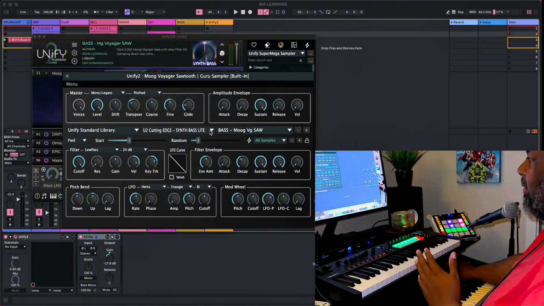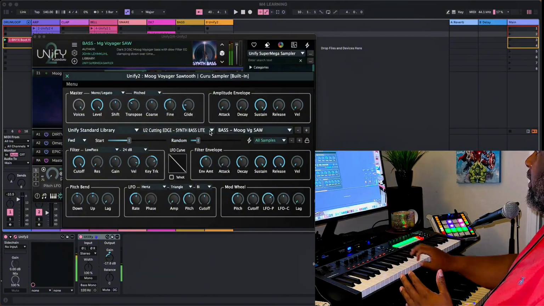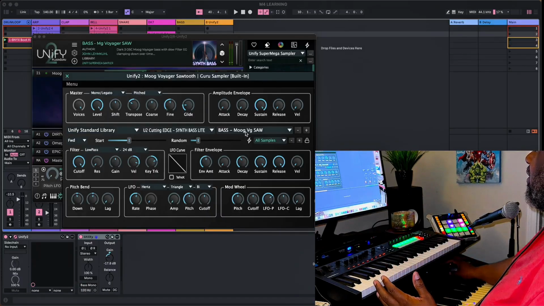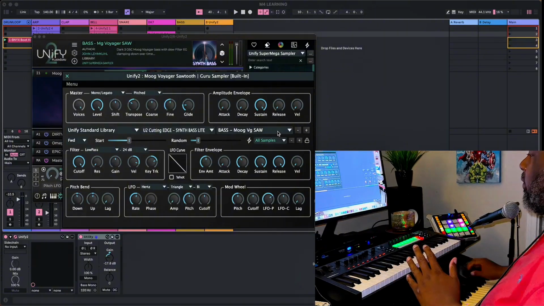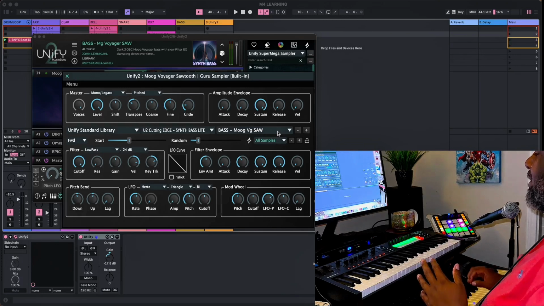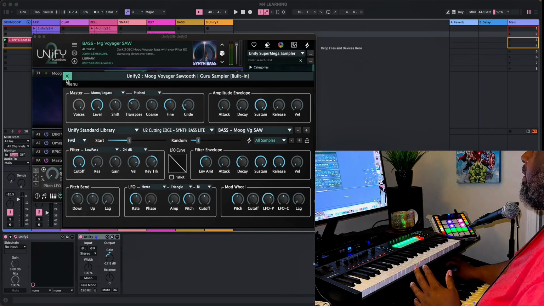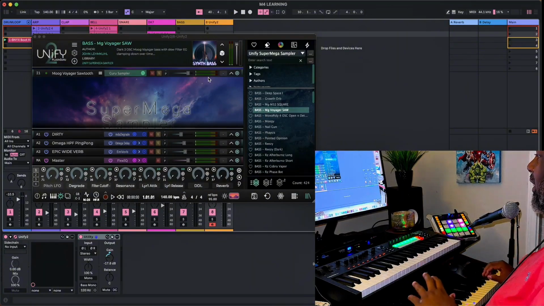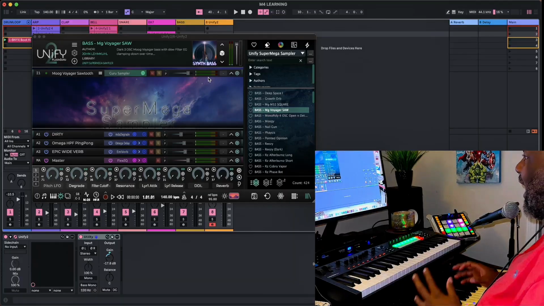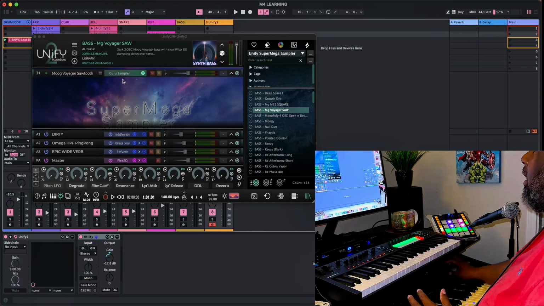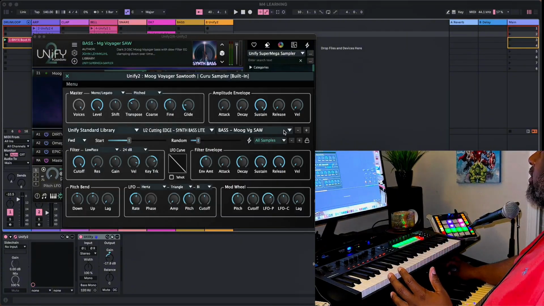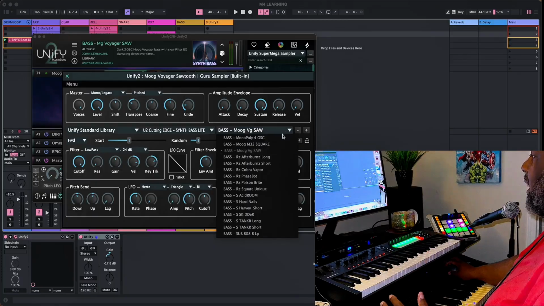So I'm in the bass. This is the Cutting Edge Bass. Okay. So what is going on is it's just a light version of this library called Synth Bass. So he's just giving you light versions of it inside of Super Mega Sampler. But he put it inside of the Guru sampler where all the samples are housed. So you can go here and click, and you have all these samples.